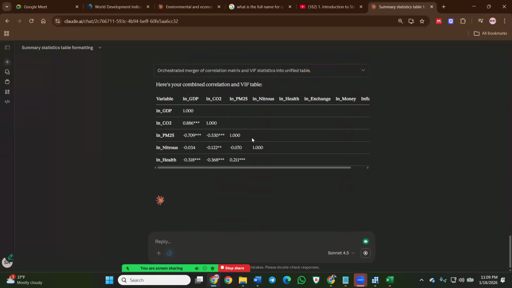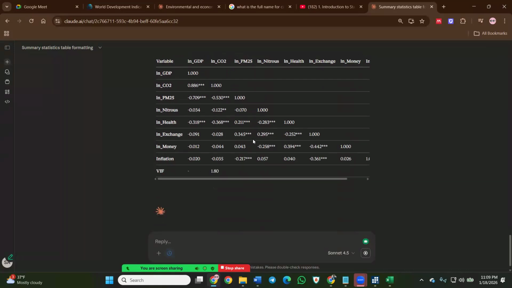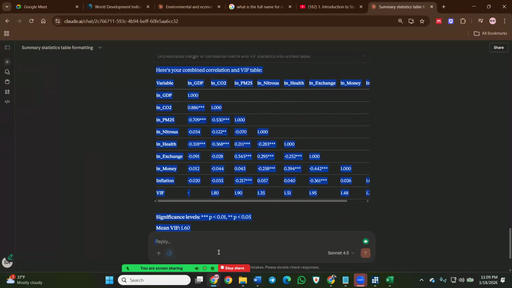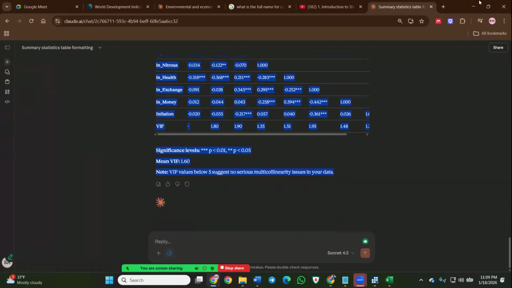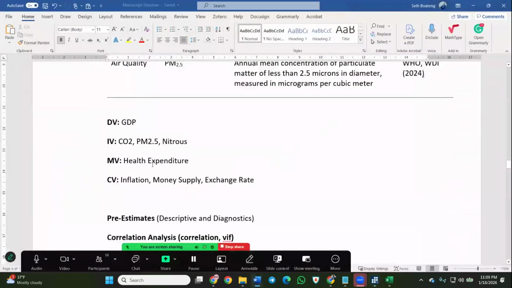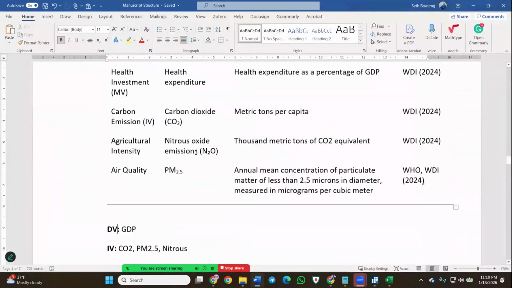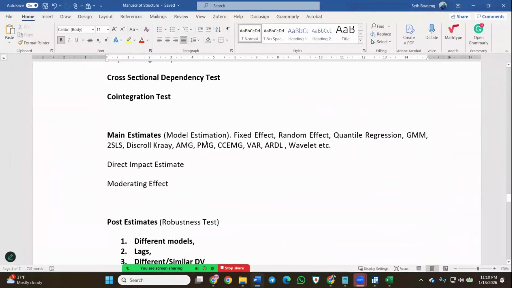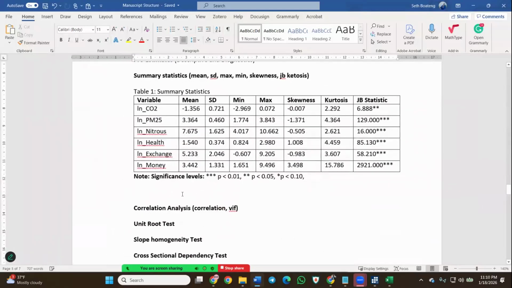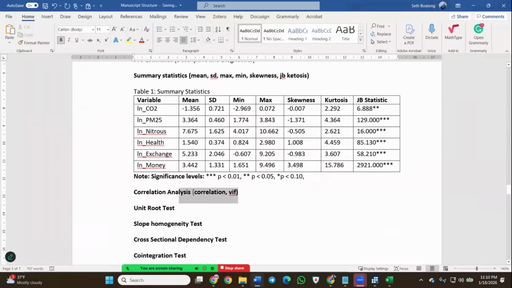Okay. So this is how I want it. Yes, great. So now we have the summary statistics. I can put my correlation also here.